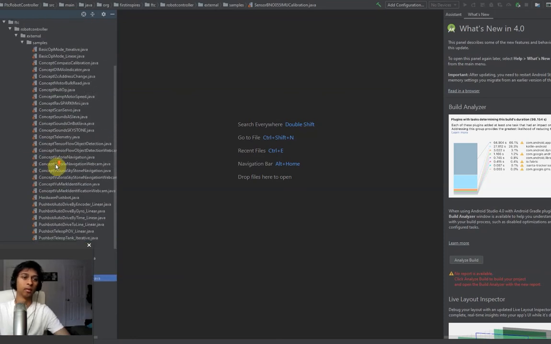It has everything. The only thing that would be changing from the Skystone SDK and the Game Changers SDK is these files right here. That says concept sound Skystone, concept Vuforia navigation webcam.